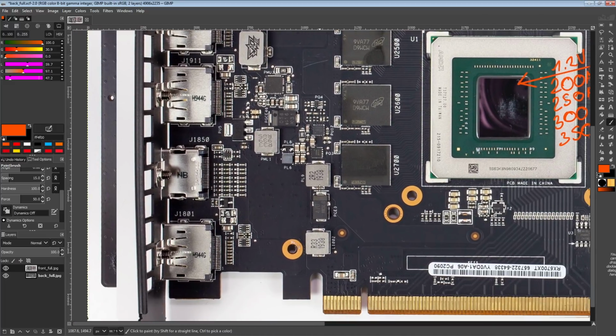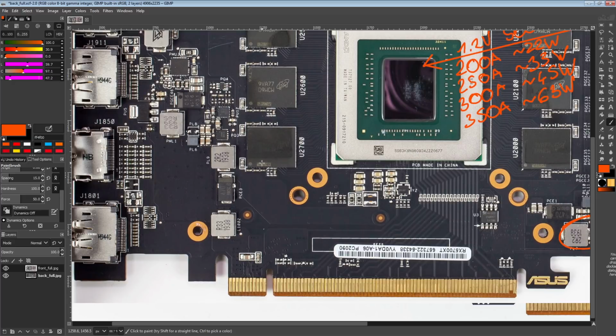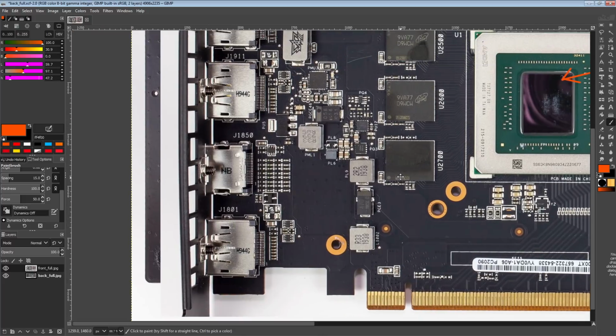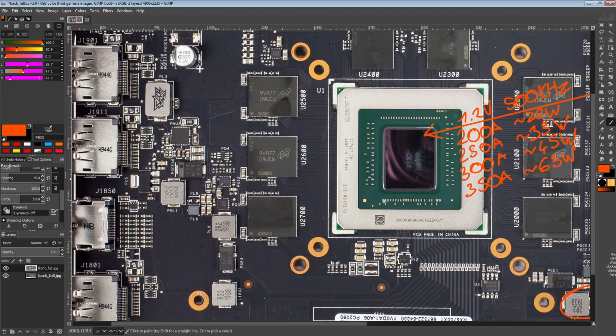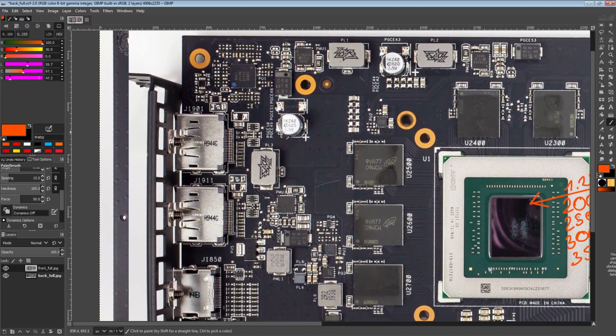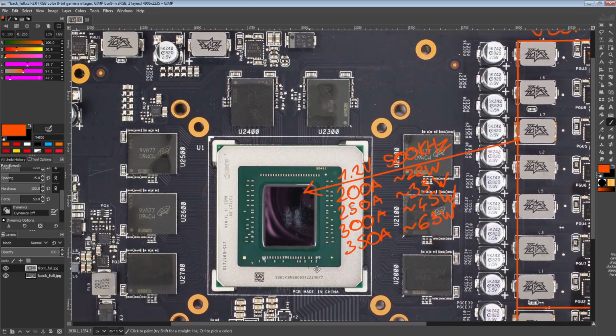But these minor rails like this, for ambient overclocking, they generally don't do anything, but if you were pushing the card on sub-zero, a lot of the time these sort of minor voltages can help with fixing various cold issues, like the card black screening if it gets too cold. So it's just neat that ASUS has these clearly labeled, so they're much easier to track down if you were interested in modding the card for running it sub-zero. And then again, you actually have a pretty decent VCore VRM.